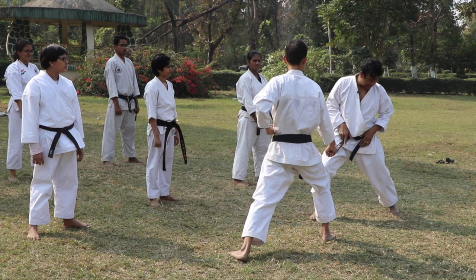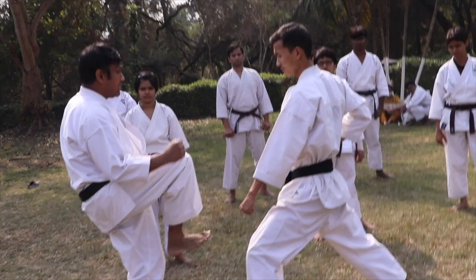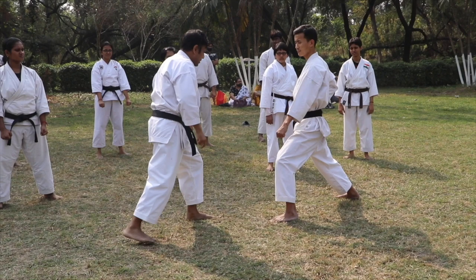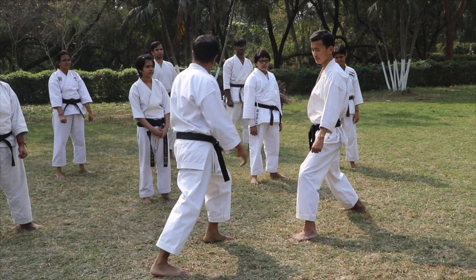So first, you need to lift up your knee. And second, there is a pendulum effect. You need to rotate your hip like a pendulum. So first up, and then two, and then back. So it is like this: one, back. Okay, one, back.